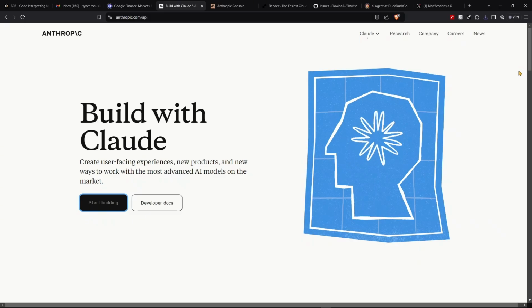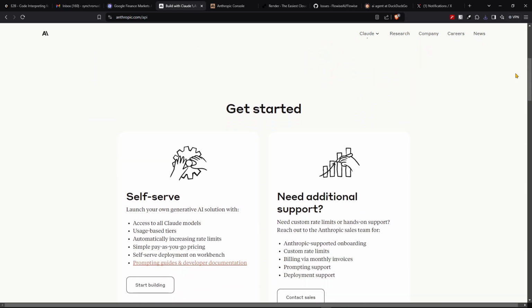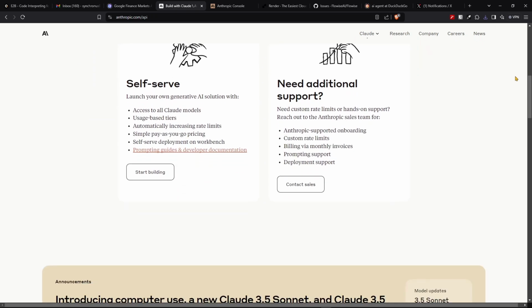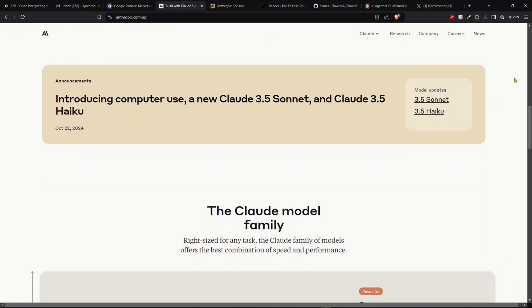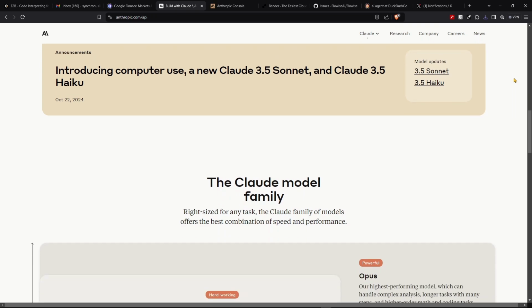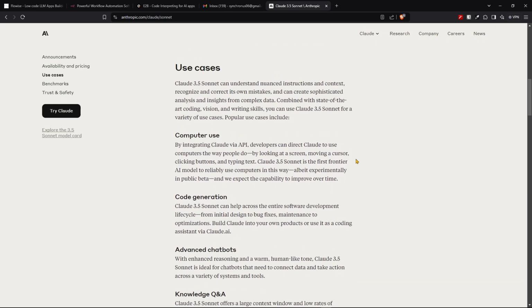This Data Analyst AI agent will be powered by one of the most powerful LLMs recently released. You probably heard about the recent release by the Anthropic AI team, the newest Claude Sonnet model. In terms of coding proficiency, Claude 3.5 Sonnet has made remarkable strides. It excels in understanding complex programming tasks, generating efficient code, and debugging errors.